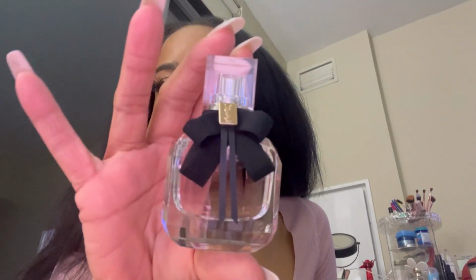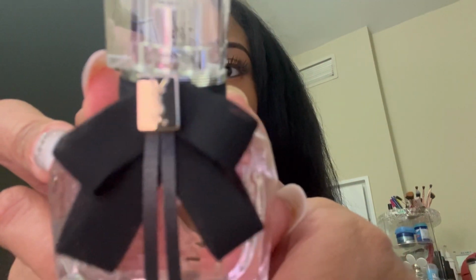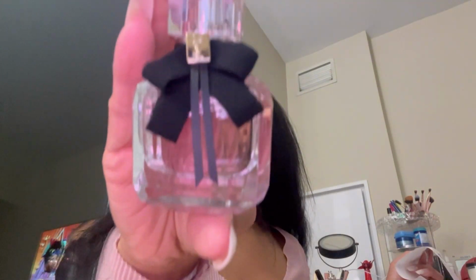It's super cute. This is kind of like a little travel size bottle. Yeah, so it has like the YSL hardware right here. I don't know if you guys can see. I have a headache, so I don't want to drag it. This might be my new favorite scent. Hopefully it lasts a while. My next date night, I'm definitely wearing this. It's not too sweet, but it's definitely giving fruity floral. So I absolutely love this, and the bottle is so cute. It looks sophisticated. So yeah, this is my new purchase.